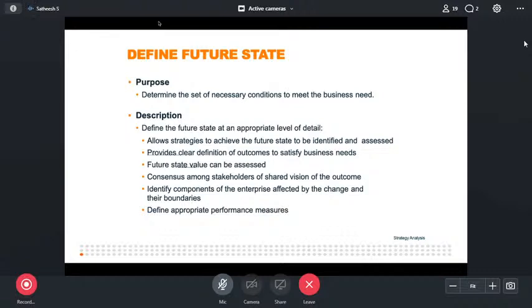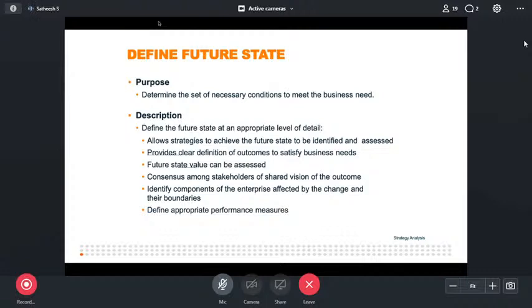You have to think about what the current benefits are which the Finacle system is giving, and what the benefits are which SAP is going to give. This you will have to highlight, because they are going to make a significant investment. So as a business analyst, you will have to write down the potential value that I'm going to get just because I'm migrating from the current system to the future system. That is called the potential value.